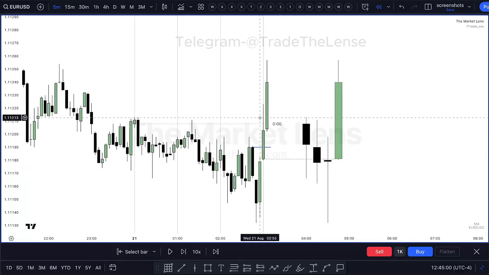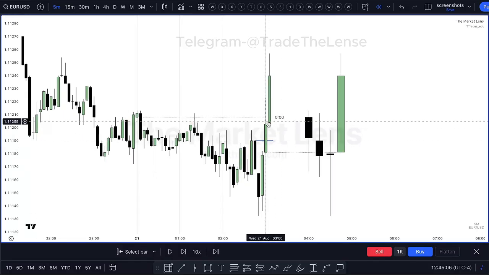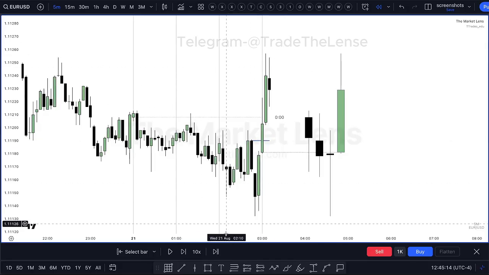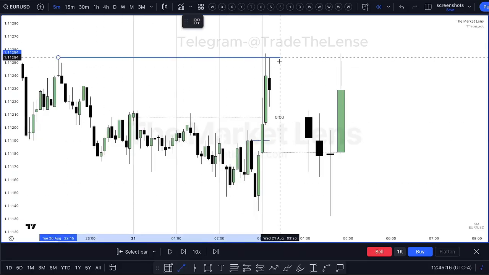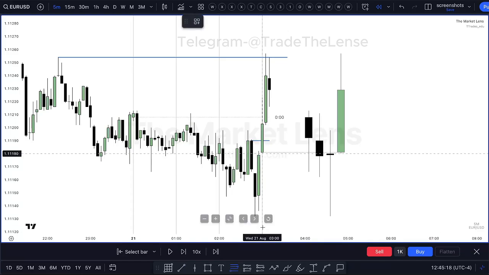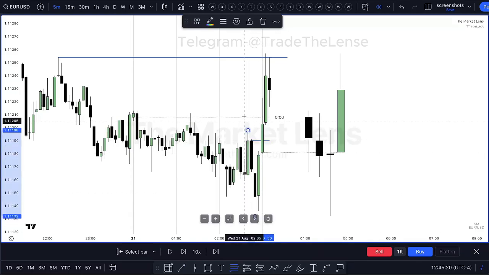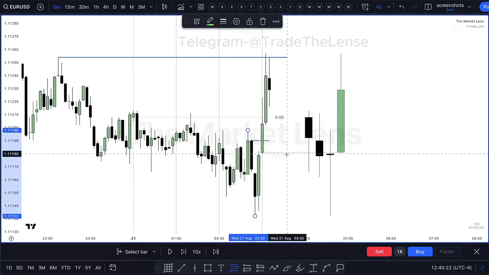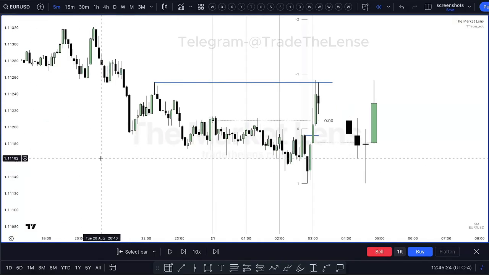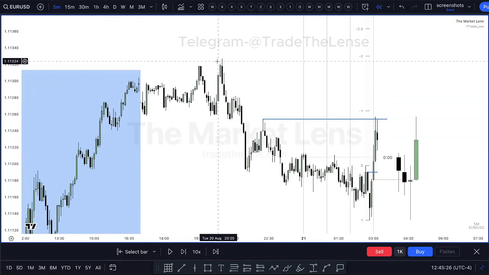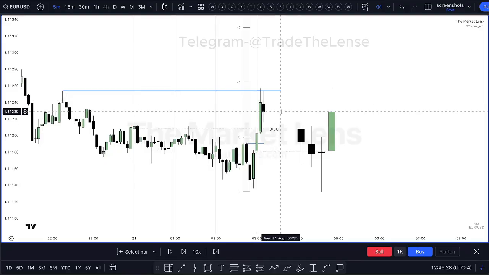If we're waiting for a swing to form, we'd want to see price trade lower at the start of the candle, or in this case change the state of delivery, then form a low. So let's see. Now you can see we've taken out this high as well. Put our projections on just to see what's up. We do have highs over there. Here's our -1.